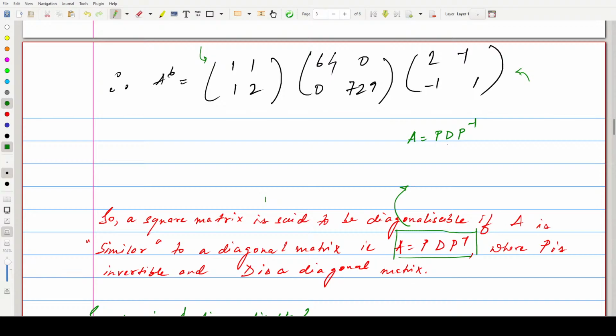I'm not sure. Does this give an identity matrix? This P P inverse? No, that doesn't, because essentially that is A, and A is not an identity. So this is just a representation. I'm representing it in such a way that I have a matrix P, which is invertible, and which means that I have an inverse, and in doing so I have been diagonalizing this matrix the entire time.